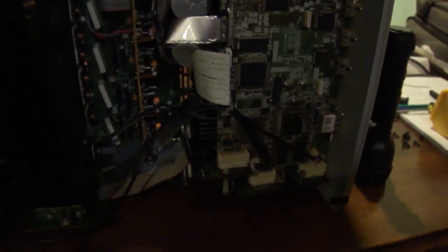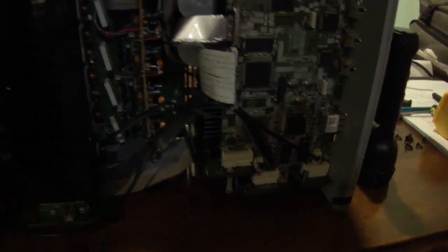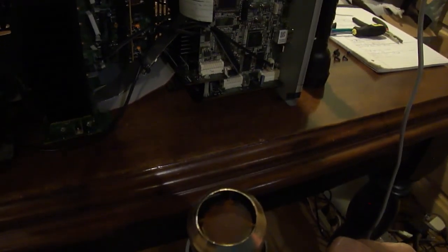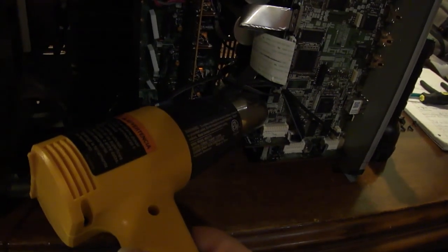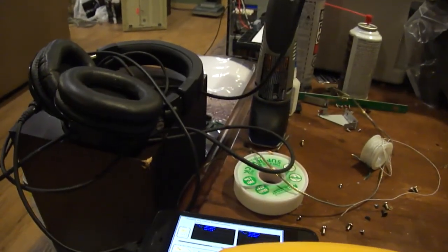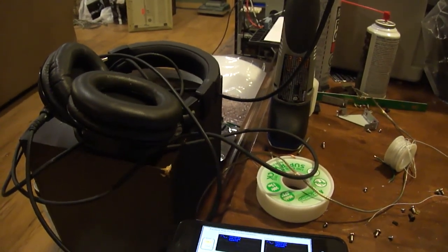But, nope, it's out. No sound. Grab the heat gun, put it on low, let it warm up a little bit. Put it right up under here. That quick. So if I recycle, there it goes.